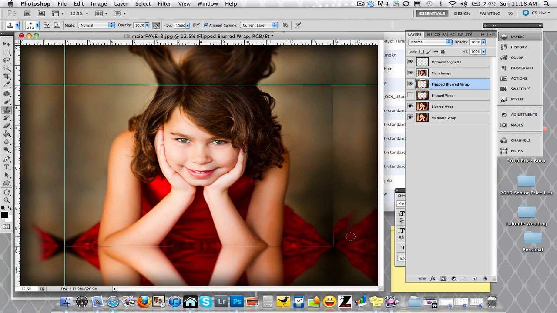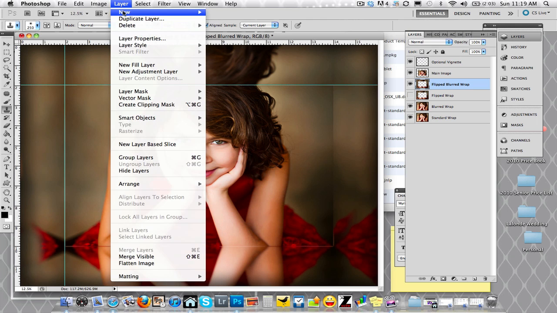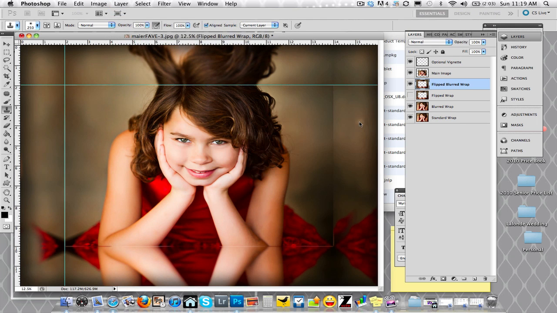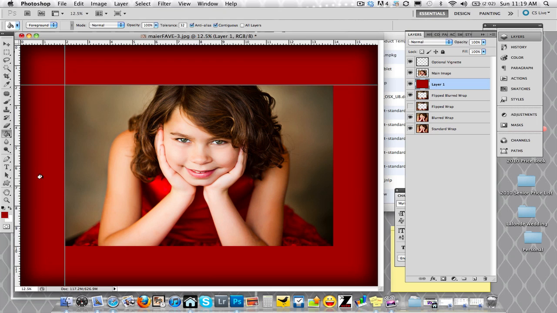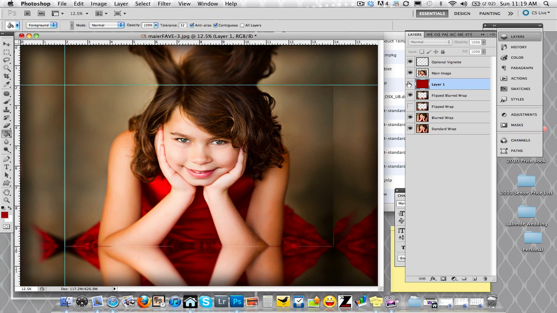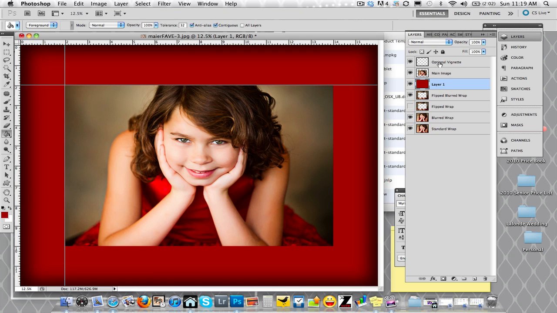Now, the other thing that you can do is, let's say that you want the images to be white on the side. You can just go and insert another layer, and you're just going to put it over the top of this one, but not over the main image. Then let's say we want it to be red, and we want to pick up the red in her dress. We would just click the red in her dress and add your optional layer, and it's going to put it right in the edge. And if we decide that we don't like that, then we can just take this image back out or change the color. Now you can see because the vignette is on the top, the vignette is showing too.